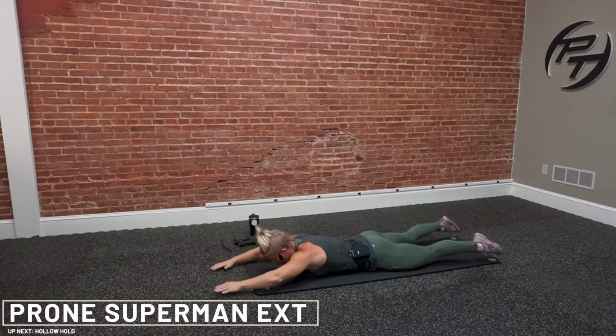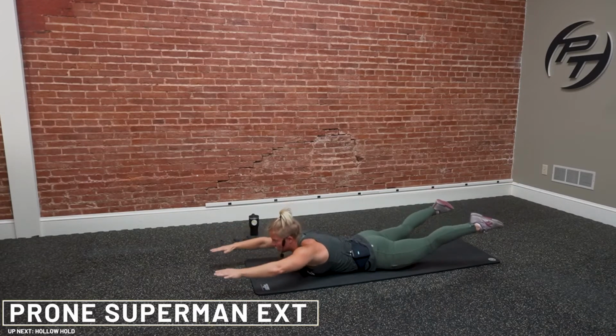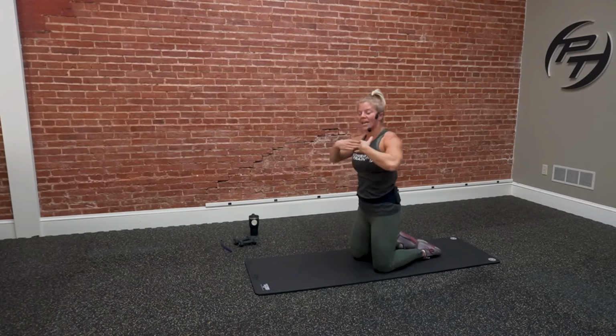7, 2, up, 8, 2, really squeezing the glutes. 9, 2, last one, 10, 2. Woo! So you're gonna feel that down here in the booty, and you're gonna feel that right here in that back. Lifting that chest again, nice and proud. We're gonna roll over onto our back.